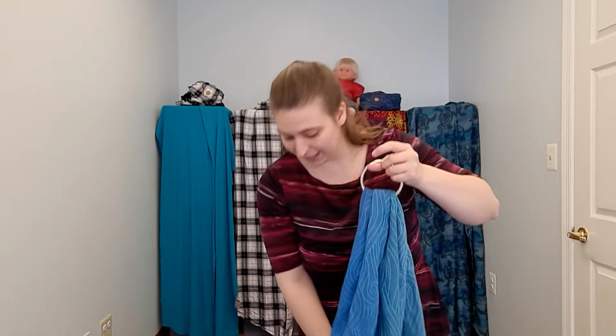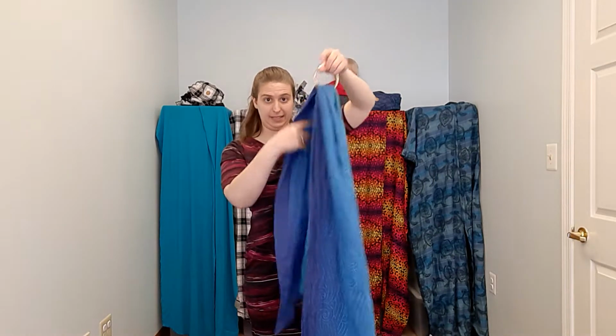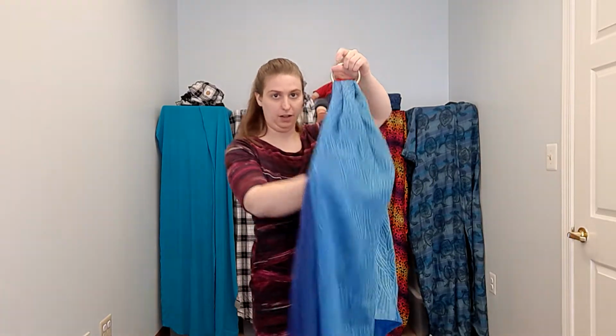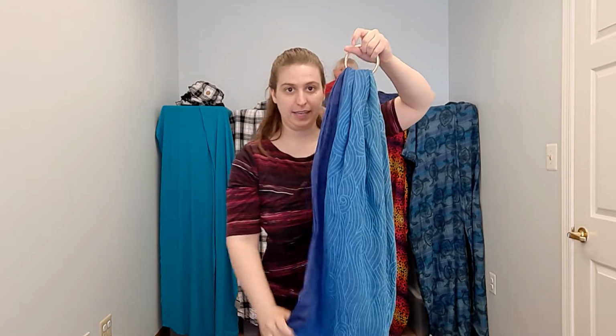But for now, I am going to go ahead and put this on me as if it were a regular ring sling. Here are some of the caveats. That short side, I know it's hard to see, is towards me. This is inside facing me. Okay, the long end is out here. All right. I want to do the same thing as with any ring sling, where I look and make sure it's not bunched.